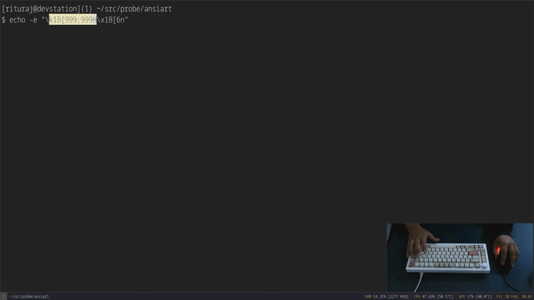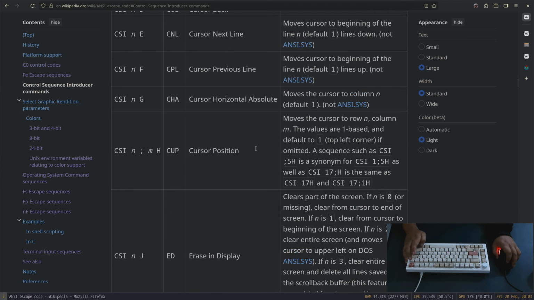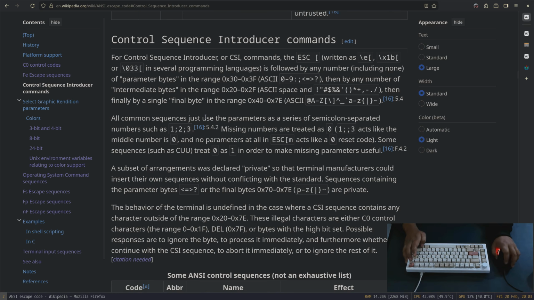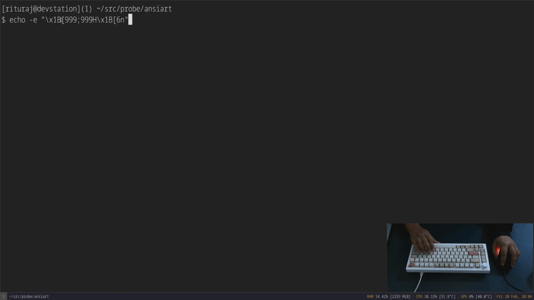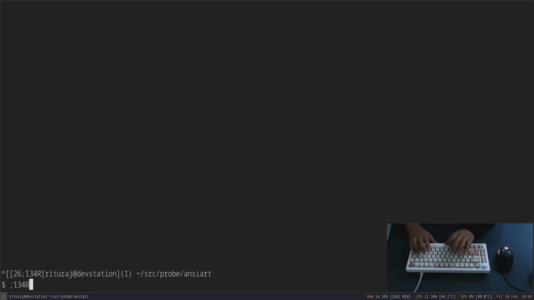This was the cursor position command, CSI N;M H. N is the row, M is the column. Then we ask the terminal for the cursor position. So if we do this, it says 26 row and 134th column.